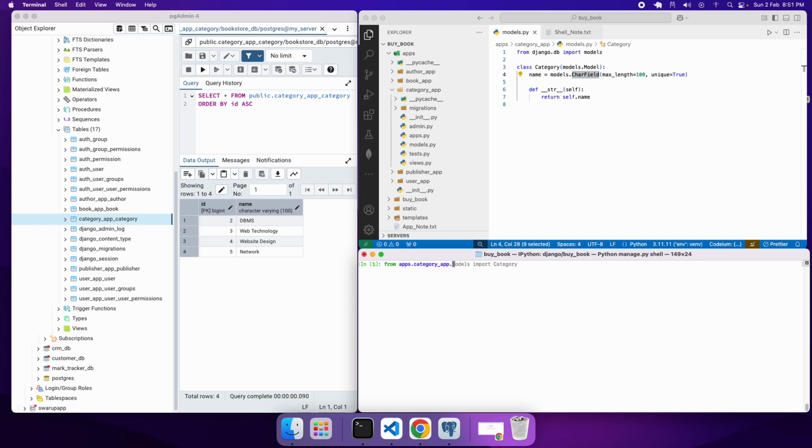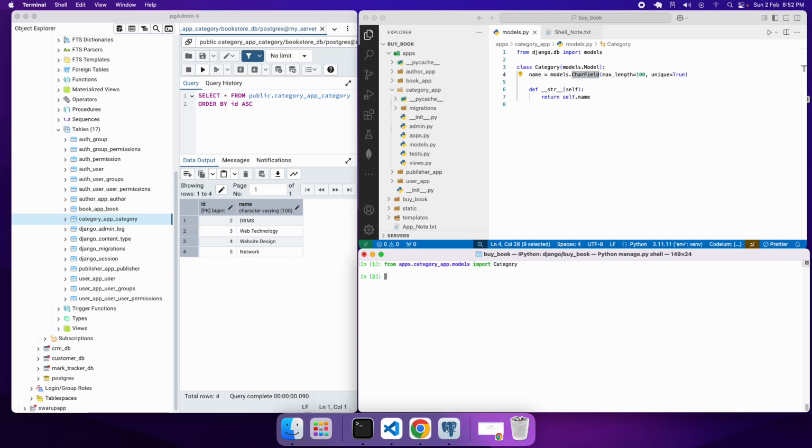Well, you rightly guessed, it is called a module. So my models is actually the module. I type the module name because inside the module I have a file which holds this particular class. So I want to import that class. What do you want to import? The name of the model is called Category. That's what I want to import.